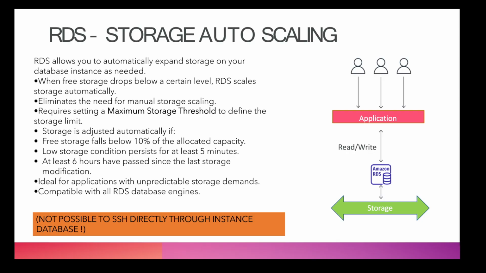However, to use this feature effectively, you must establish a maximum storage limit, ensuring that your storage doesn't expand infinitely, which could lead to unexpected costs. The auto-scaling occurs when the free storage falls below 10% of the total allocated space, and this low storage condition persists for more than 5 minutes, with an interval of 6 hours having passed since the last storage adjustment. If these criteria are satisfied, the storage will be automatically increased once you enable the feature.